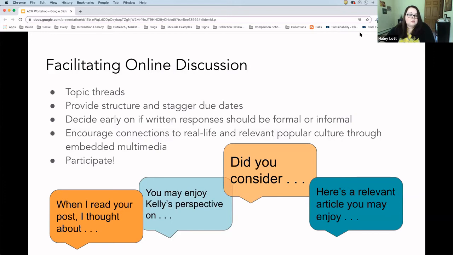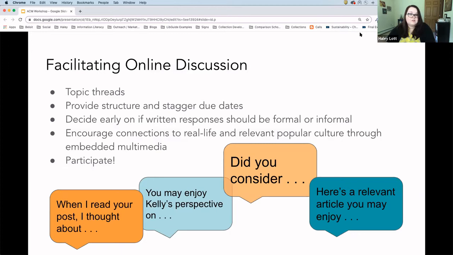I would also say that you could require a word count on your initial post or responses. If you're noticing that you ask a really detailed prompt and students are giving you a 3-sentence response and that's not enough, you could try saying these should be a minimum of 500, 600 words.